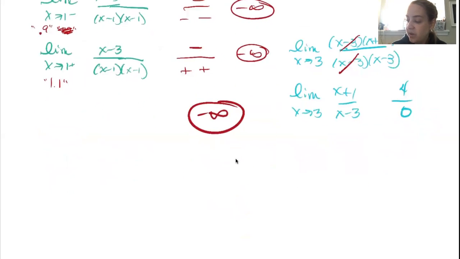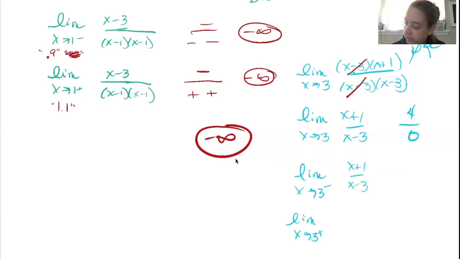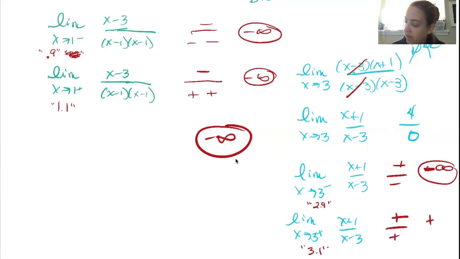So I have to combine these two ideas together, and now I have to do the problem again with the limit as x approaches 3 from the left, and the limit as x approaches 3 from the right. And so you want to think to yourself to the left, that's a 2.9. So 2.9 in the numerator would give me a positive, and the denominator is a negative. So overall, this one's negative infinity. In the next one, you want to think to yourself 3.1. The numerator is a positive, the denominator is a positive. So overall, we get a positive infinity.